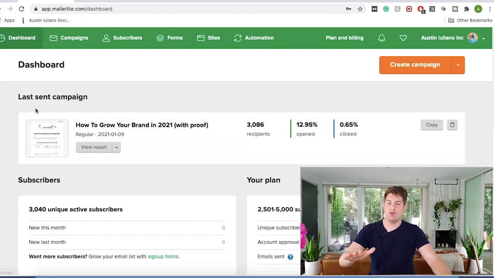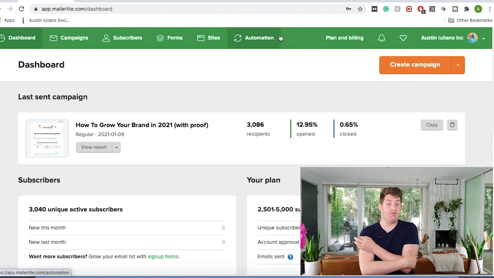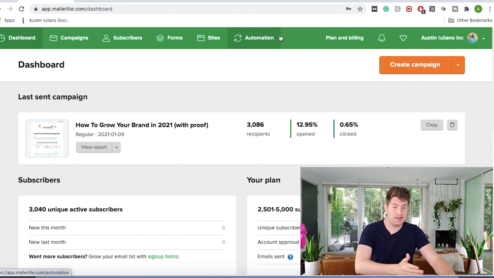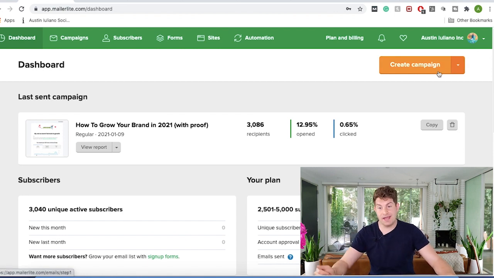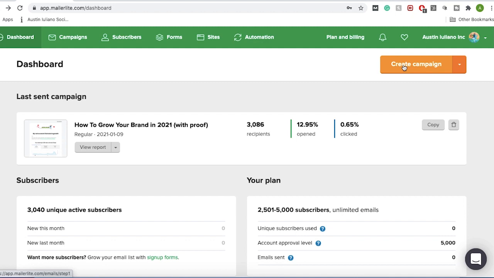At the top here, you have your campaigns, your subscribers, forms, sites, and automation. They really are self-explanatory. So if you want to create a campaign, you can either click this button over here and hit create a campaign, or you can go to campaigns that you've already sent out. So one of the downsides is how long websites and pages on here take to load. What I'm going to do is hit that create a new campaign, and we are going to watch in real time how long this takes to load. Click.